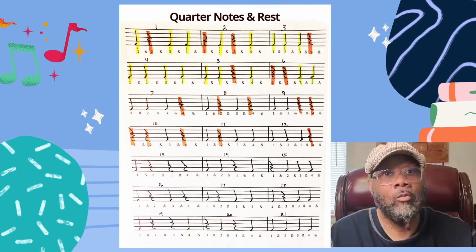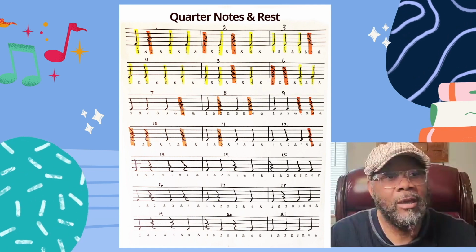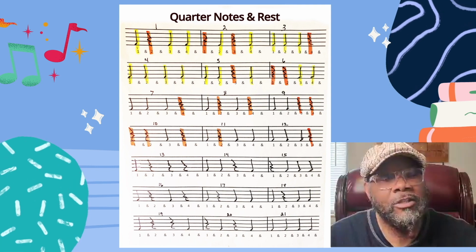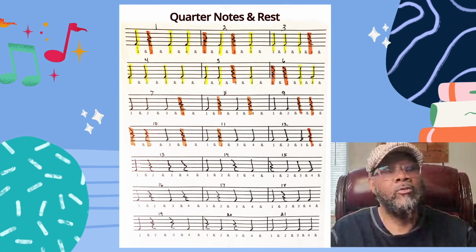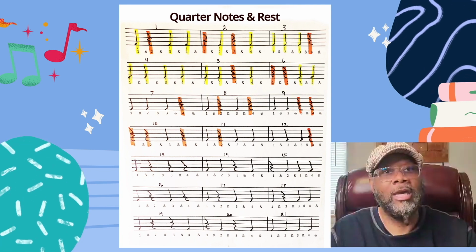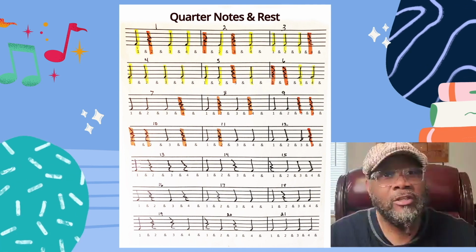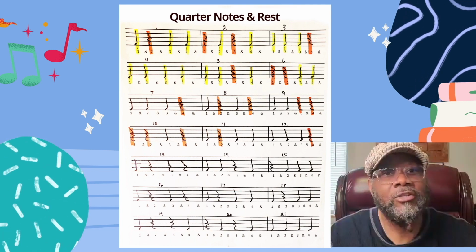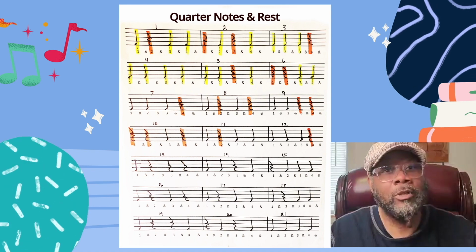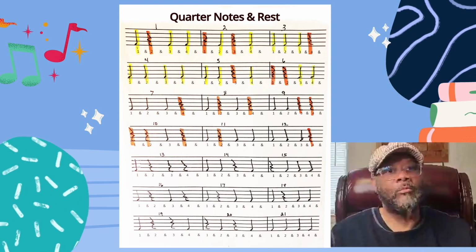So we're going to clap through this. Maybe we'll clap through the first 2 lines. So we're going to clap through 1 through 6, and count out loud. There's nothing wrong with counting out loud. That's just to make sure that you have it. So I'm going to count out loud and I'm going to play it.